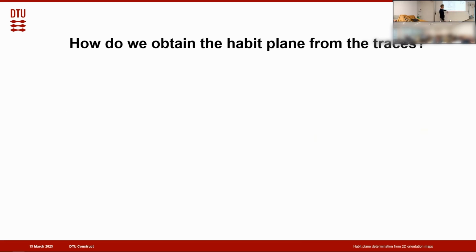And if we do this, then we get this huge jungle of points. So now we've basically multiplied the number of points that we have by 24. And we can actually see that there are maybe some planes present in here. But the point is that we now look at all equivalent habit planes.